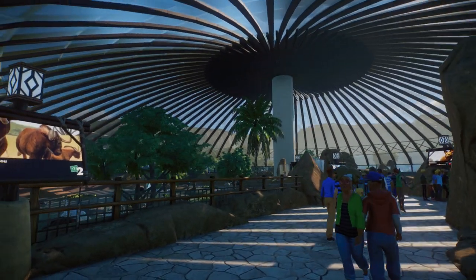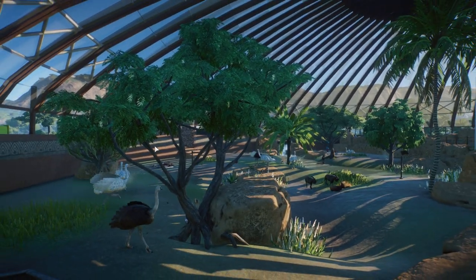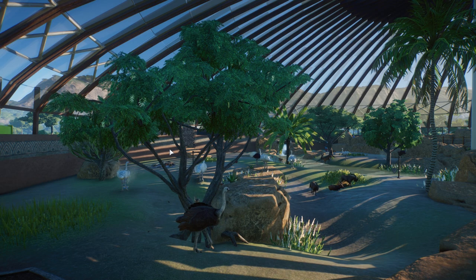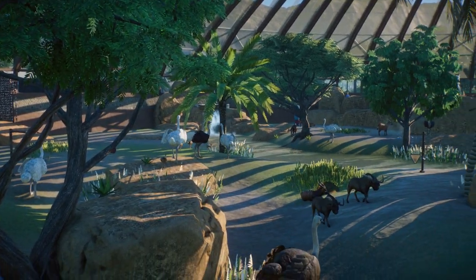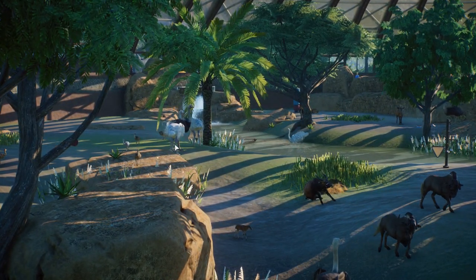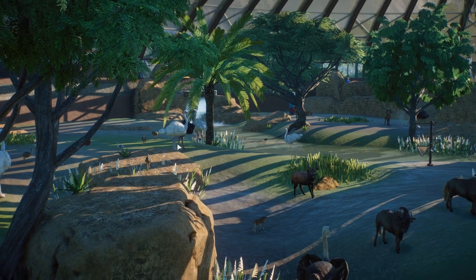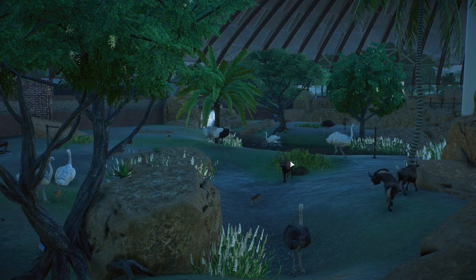And in the Savannah Dome, we do have some savannah animals over here. And oh my lord, this escalated quickly. We have a lot of chickens right now. The ostriches did a stellar job in repopulating this habitat. Oh my god, okay. And then we have some bongos in here as well.